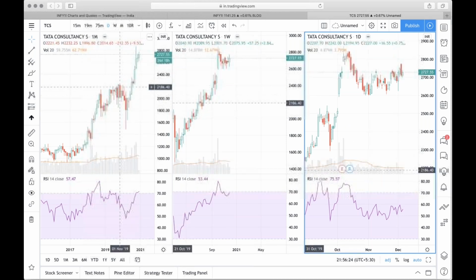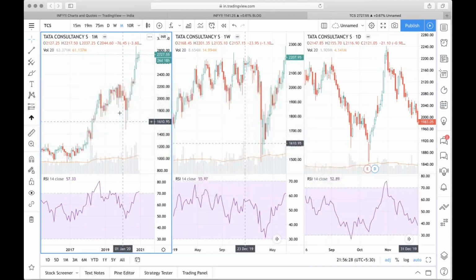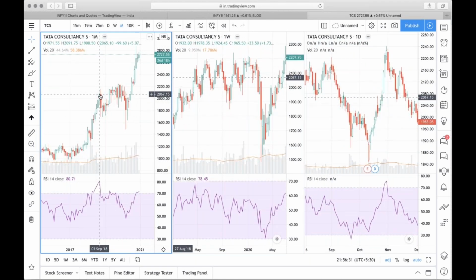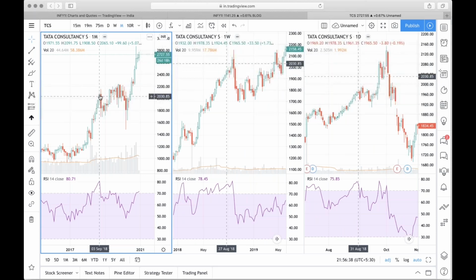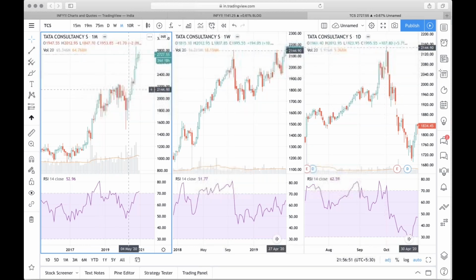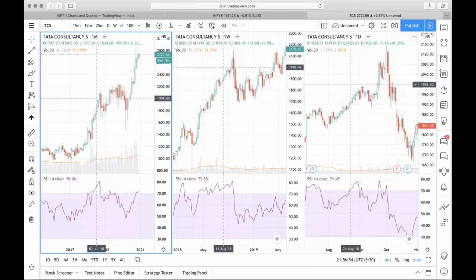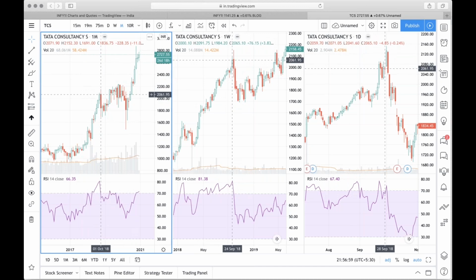if I go back, I'm looking at the monthly chart on the left hand side. Let's say I click on this high of 2018 on my monthly chart. You can see the crosshair on my 2 right hand side charts are synced. So if this is the behavior of price in the monthly, what was the behavior in the weekly comes here, and what was the behavior in the daily comes here. So I can clearly understand.